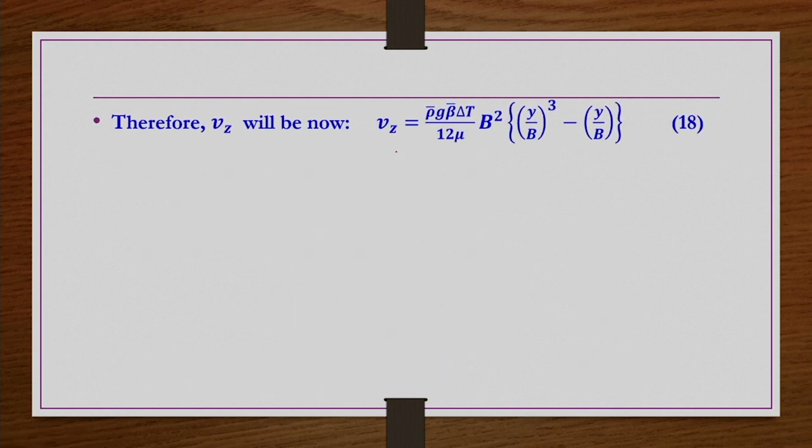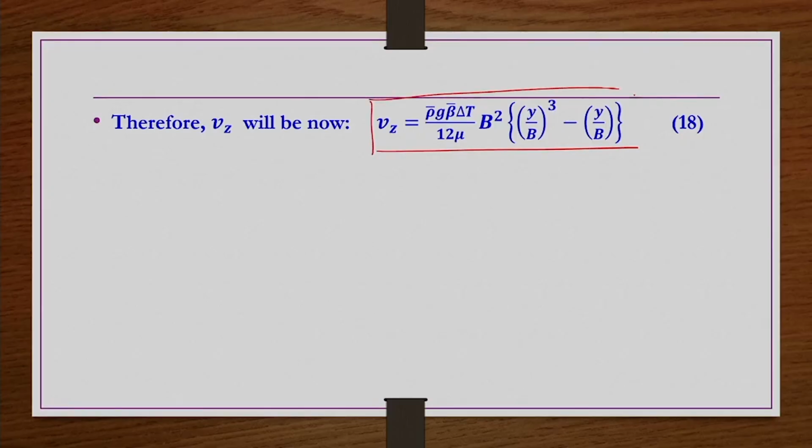Therefore, vz would be only the first term of equation number 12 that we derived previously. Only the first term of the velocity distribution should be taken into consideration, because the second term has ∂p/∂z + ρ̄ g, which is 0. So the second term of that velocity distribution equation is 0. We have only the first term in the equation. So then the velocity profile is this one.